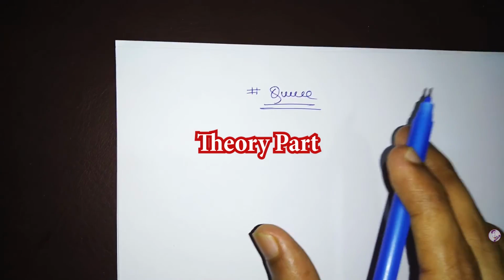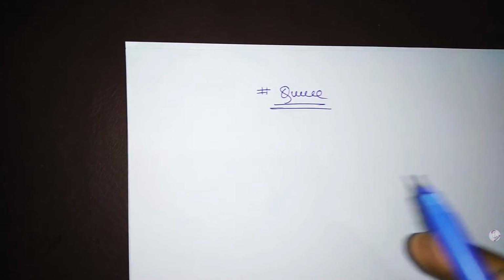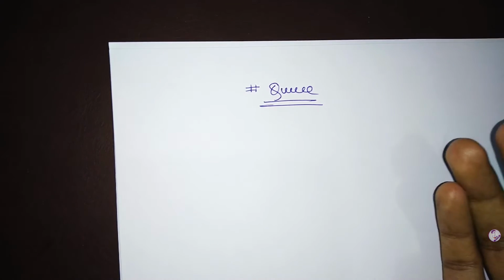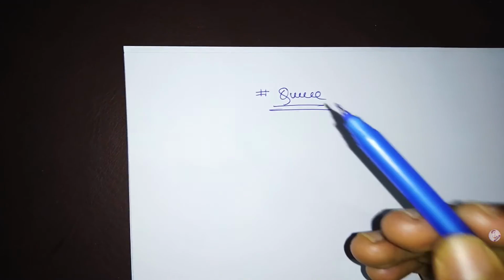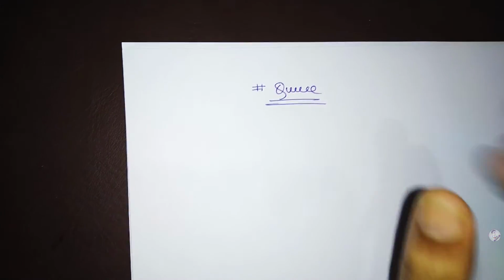In this video I'm going to talk about the queue data structure. Before watching this video you have to watch the arrays and stack data structure videos. In those videos I explain briefly how those data structures work, and the stack is very close to the queue. So if you want to understand queue better, you need to know the stack data structure as well. That is the very important thing.